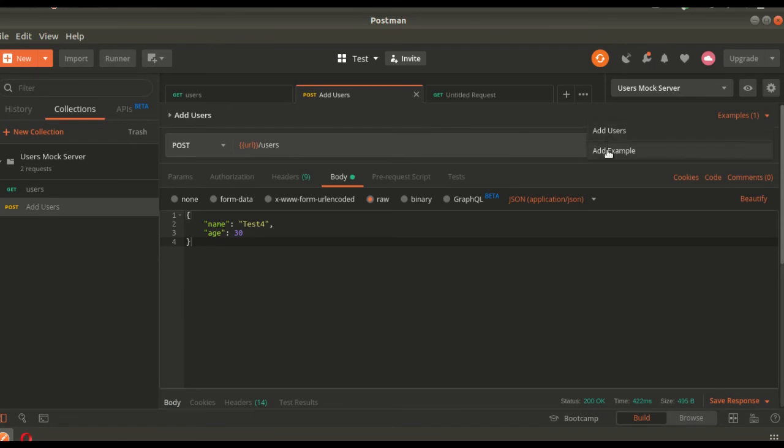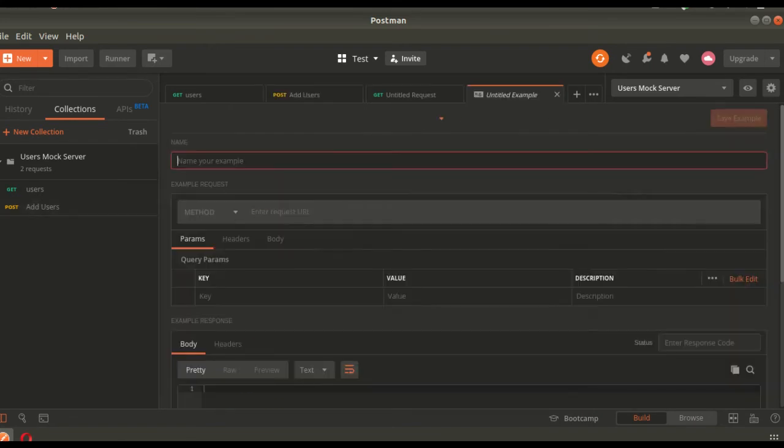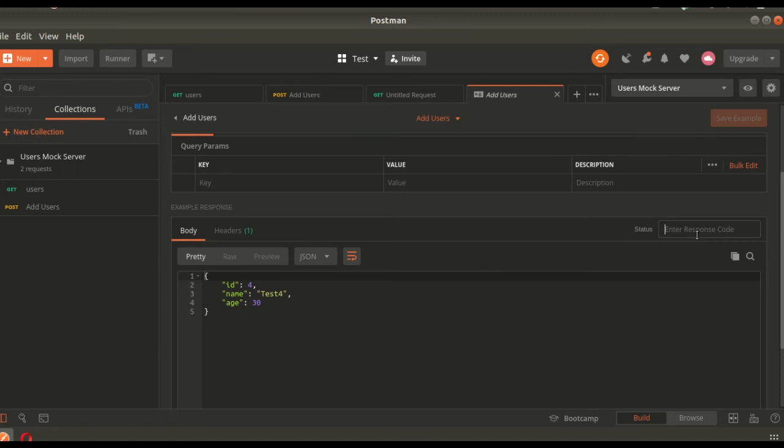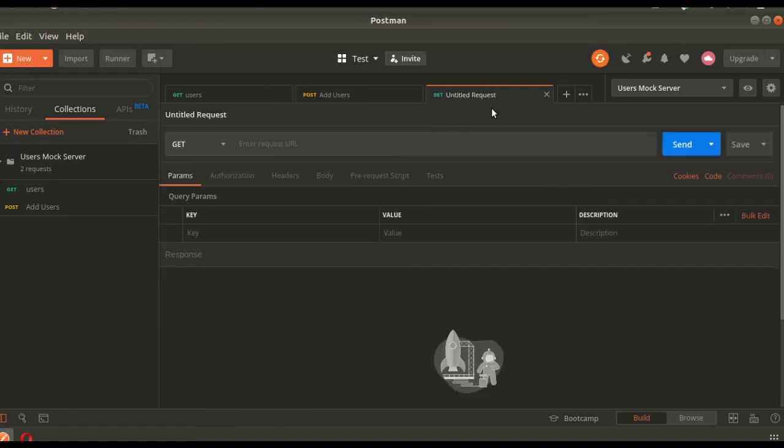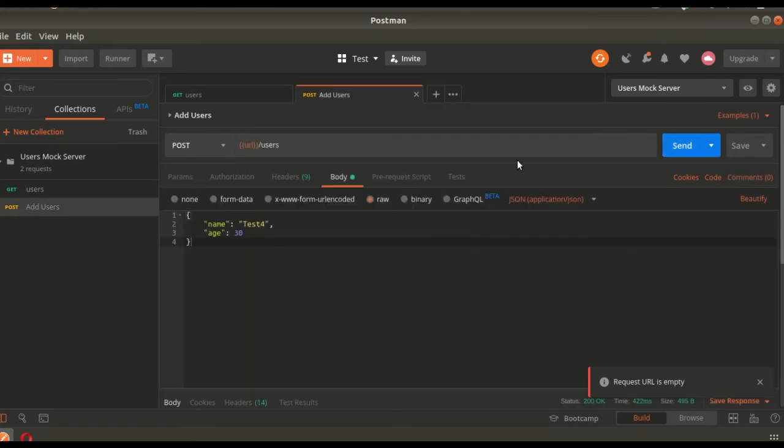And here we can also edit something. I see that 201 for the create a request. Save example, send, sorry, empty request, send.